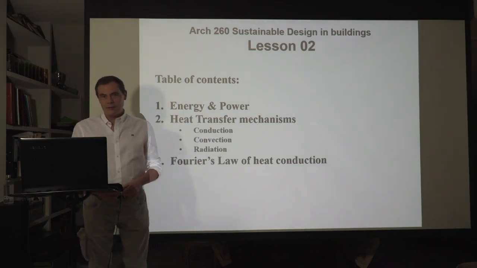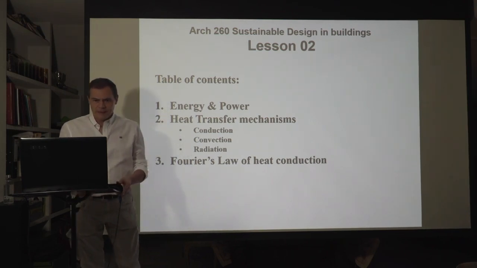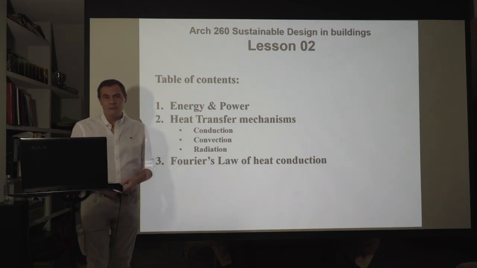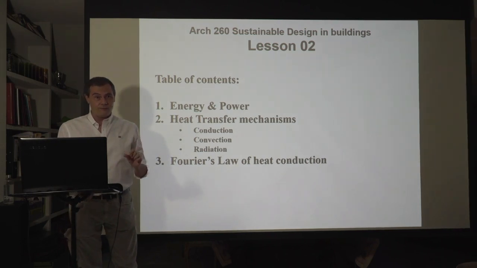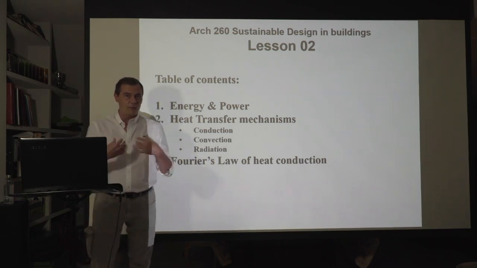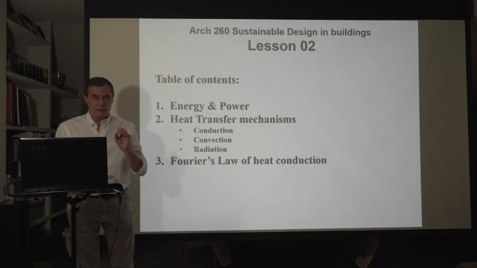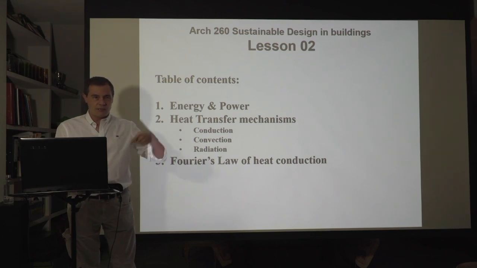We are going to introduce lesson 2 on sustainable design in buildings, or building science. This is the table of contents of the lesson. We are going to speak about heat and power, the energy and power. Those are the two main concepts that you have to learn at the end of this course. If at the end of this course you know what energy and power is, and how to explain that, I would be happy. This is the most important thing in this course. Today we are going to introduce the concepts, but we will speak about these concepts in every single lesson.